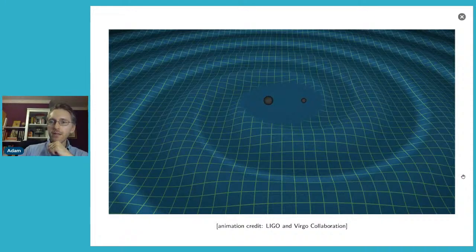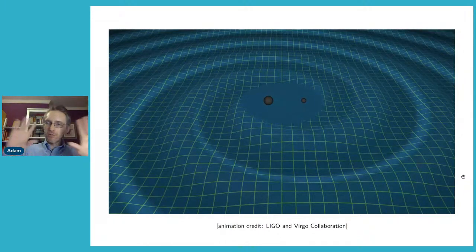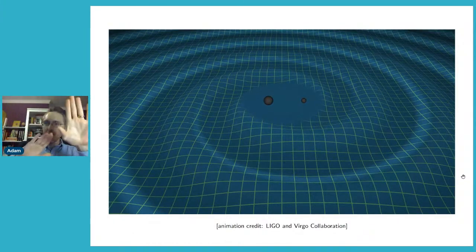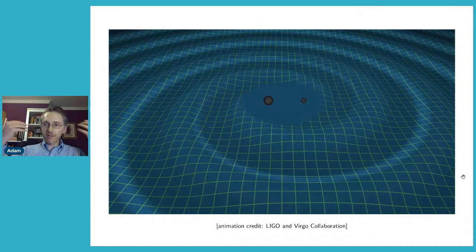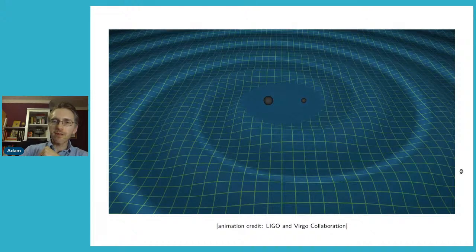Okay. So the movie I showed was what you would kind of see visually if we had powerful enough telescopes that could look at two black holes moving around, and we have a lot of stars behind them to give us basically the bending of light. Now, what about gravitational waves?